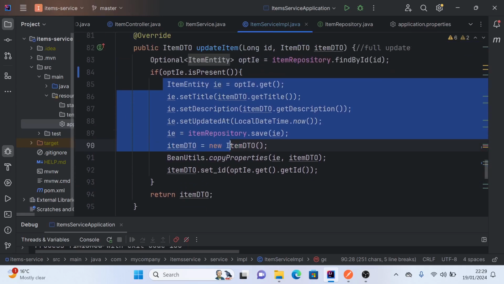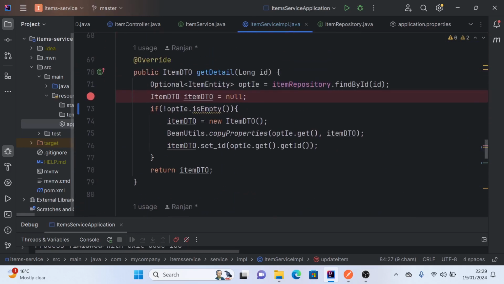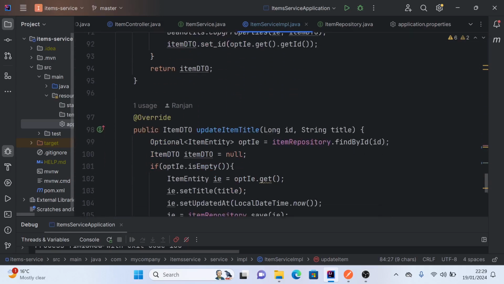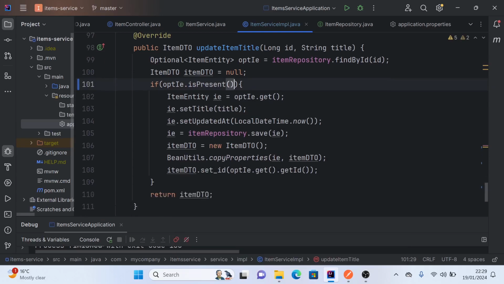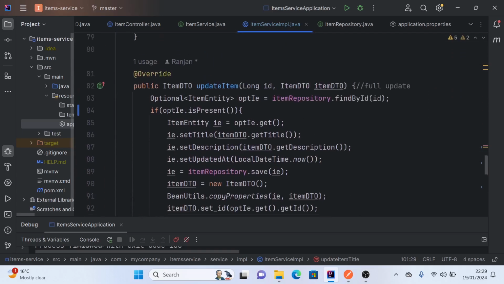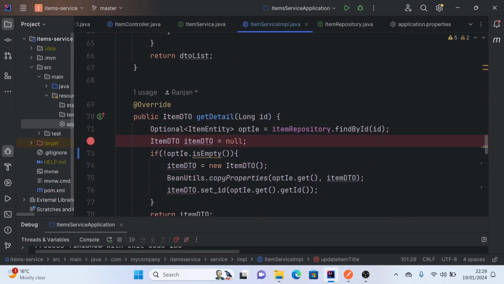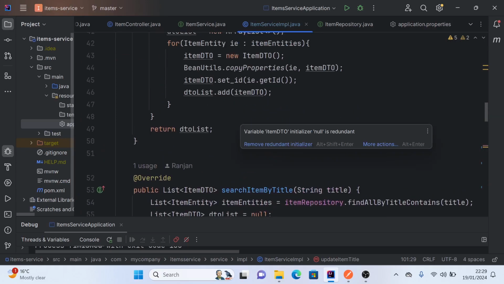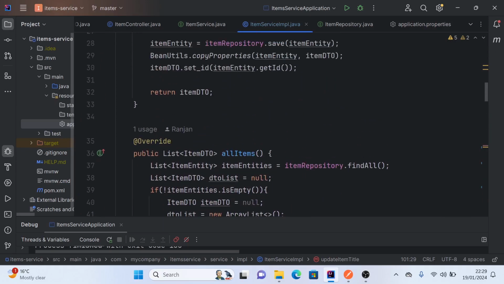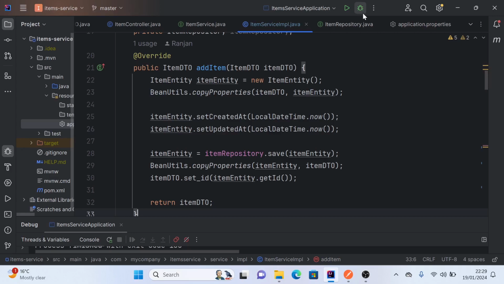So either we can use optional dot is present or not is empty. Anything is fine. And I will say is present. I'm showing both ways. Get detail, and here as well. So now let's go ahead and try it out.